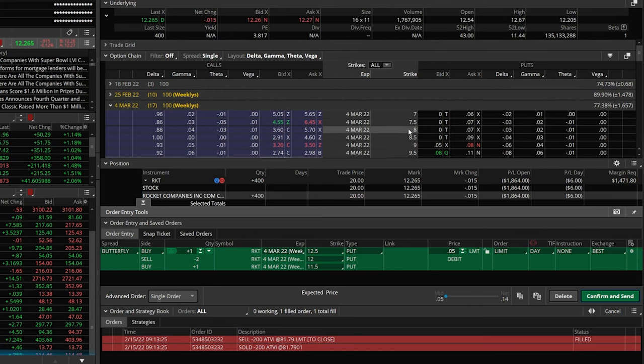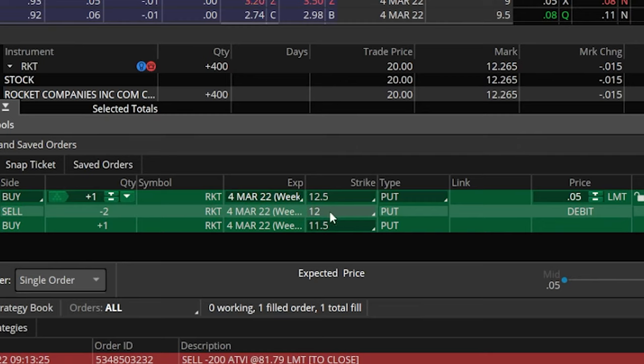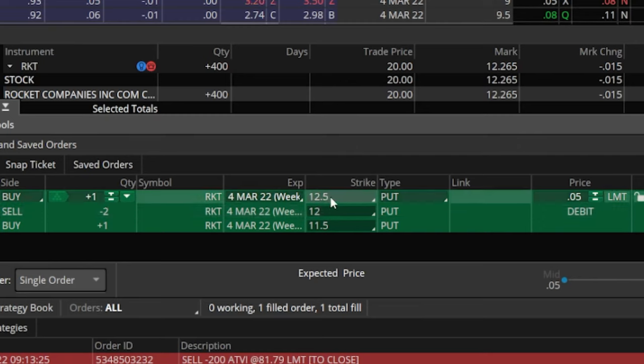Now, right now, by default, it simply goes one strike out on either side. So it sells two where we think Rocket's going to be, and then it goes out one strike above and one strike below, buying those contracts. Now, let's say for this first example, we actually wanted to leave it as this, just 50 cents wide. Looking to the right-hand side, you can see the total cost for this butterfly spread is only going to be 4 cents. So that's the absolute most we could ever lose on this trade.